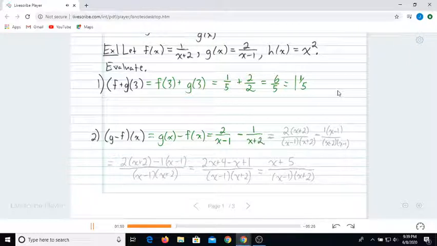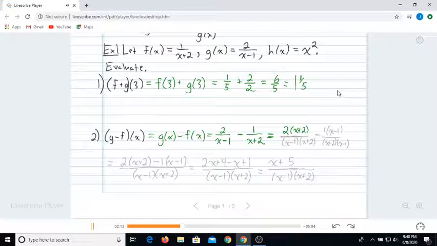Now, a word of warning here, I cannot stress this: we are not solving an equation. This was not an equation. We are simplifying and evaluating. That's what we're doing here. So we cannot clear the fractions. We do need a common denominator. So to subtract fractions, you need a common denominator.